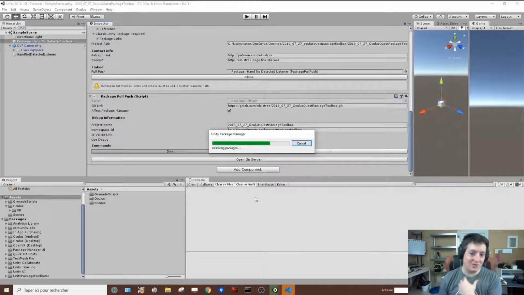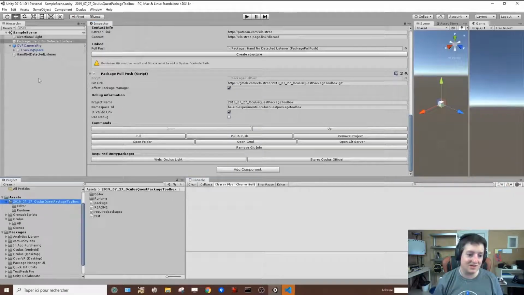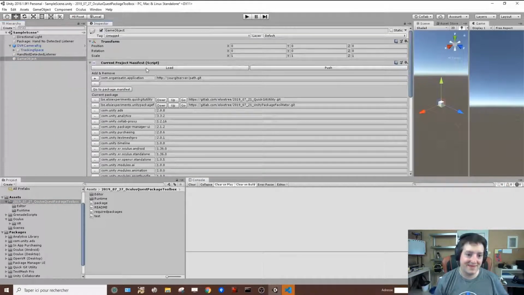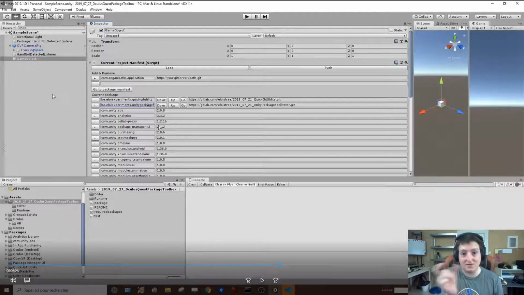You want to download it again to modify something else? Push download, poof, it's in your project, you can use it again. As simple as that. Here is another tool that allows me to watch which of those packages are installed in my project. As you can see, there is the Unity package and the Git package.